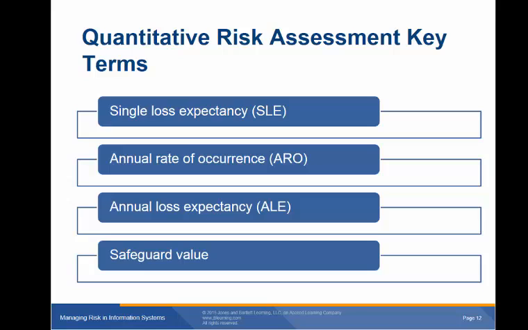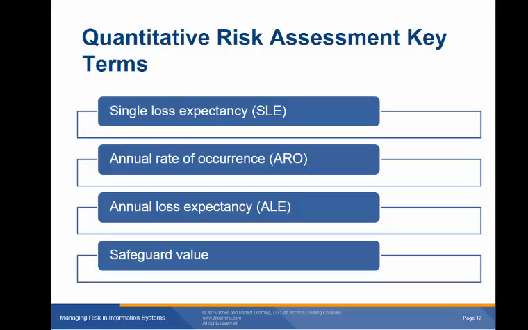And so your annual loss expectancy, the ALE, is the expected loss for a year, and it is calculated by multiplying the SLE, the single loss expectancy, times the annual rate of occurrence. Because SLE is given as a dollar amount, the ALE is also given as a dollar value. For example, if the SLE is $5,000 and the ARO is 12, then the ALE is $60,000.